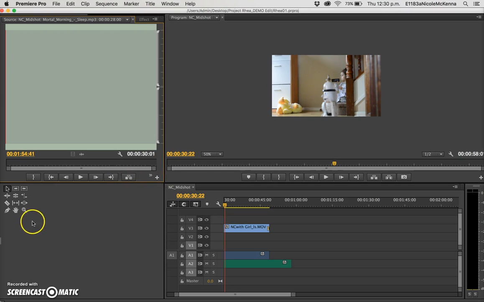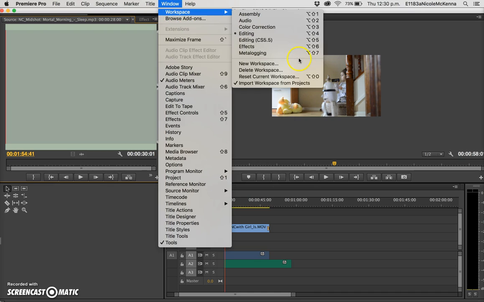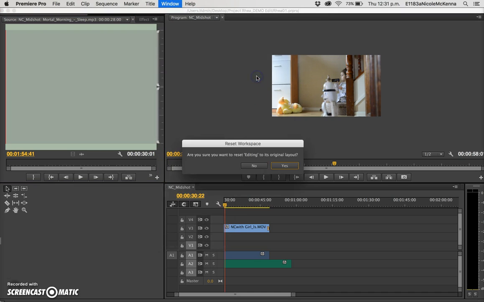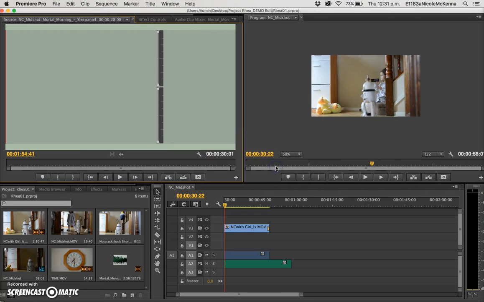now look what happened. I made my toolbar much bigger, so this is what can happen. I'm going to go, oh, what happened? Quick, go back to reset current workspace. Yes, it's back. And that happens very simply in this software. So if that happens now, you know you can fix it.